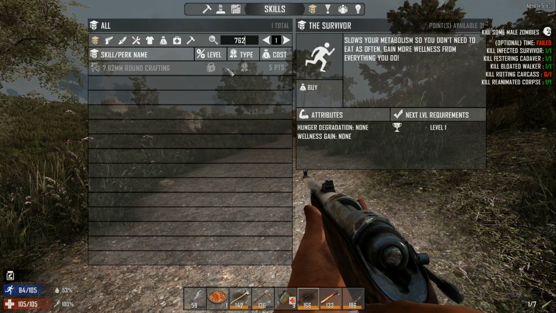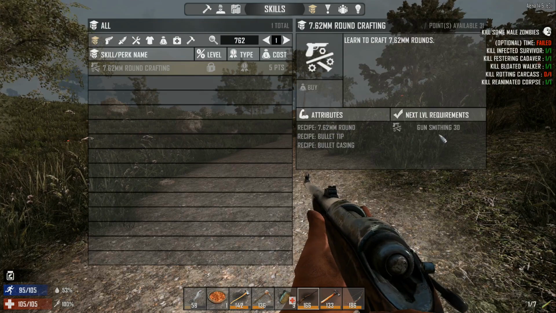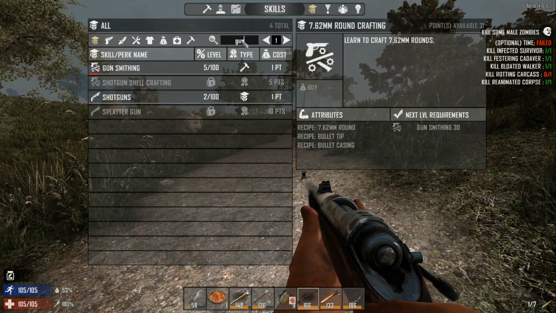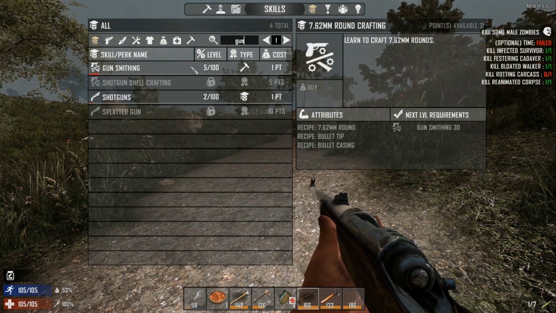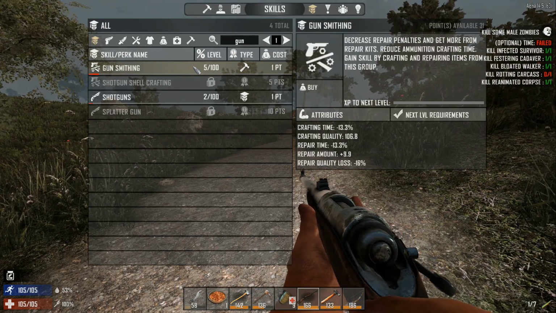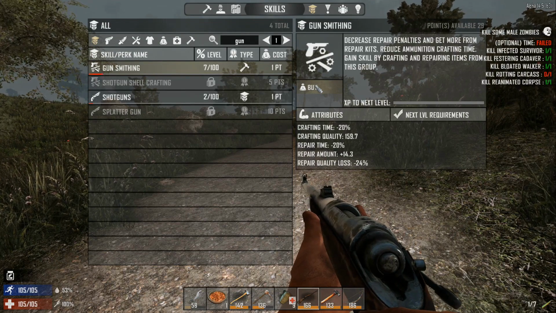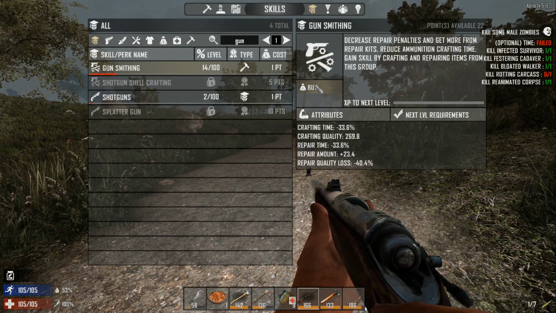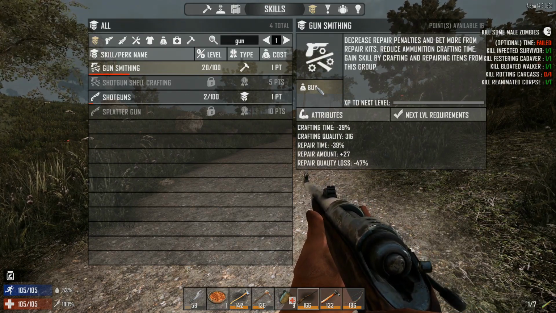7.62... I need to have gunsmithing of level 30. What level am I at right now? Gunsmithing. Oh, we can do it. Let's do it. I haven't been spending points, so this will help me get up there anyways.